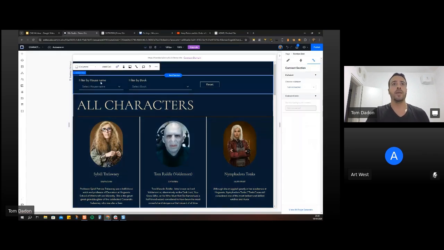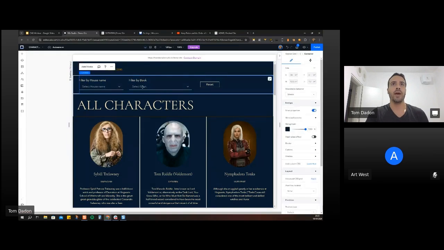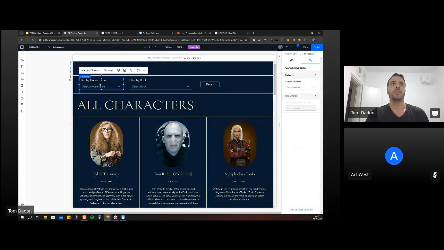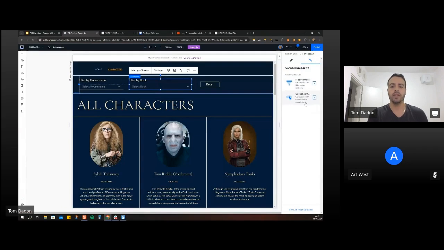But for this example, we've seen the filtration by house and by book. So for example, I can see the house one is already set up for me. That's fine. Let's go to filter by book. So once I click on the drop down, I need to filter content, not collect, because collect is only to collect to a collection, like for a site form, which is not what we need right now. So we want to filter the content, and we want to filter through the characters data set, which contains the tags that we've seen with each relevant book. And we can add it right here.